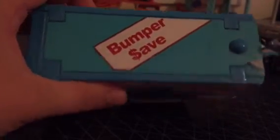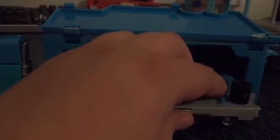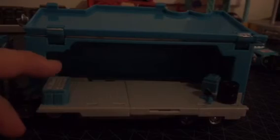And let's take a look at the hood. Bumper Save. And now let's see what the hauler does to Pachi Lightbulb. Oh wait, I forgot. Seeing what the toolbox, seeing what inside the hauler is. So you can see the tires are kind of black and aqua. I think this is an aqua hauler because it's rare, the rarest haulers of all time.